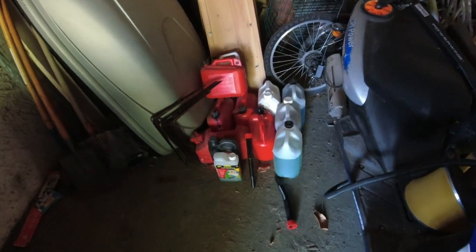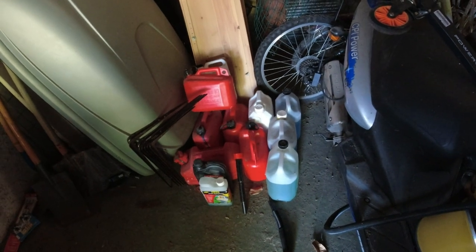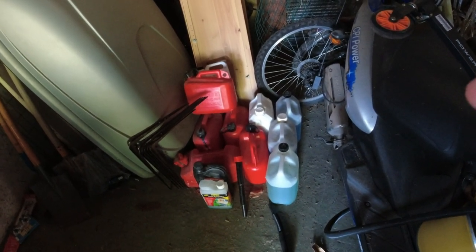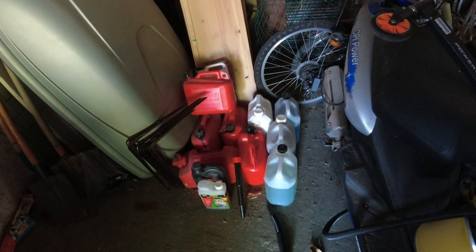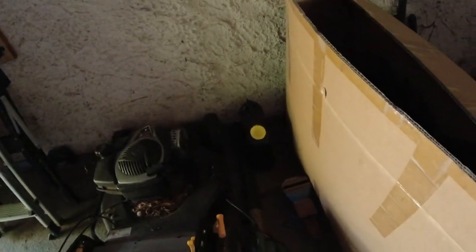Basically, we have a load of boxes here full of stuff which have now gone into the furniture over there. So all that's left is a few gardening things and a great pile of small jerry cans. I need to remember the one I used out of that lot for the diesel I use in my van — because we've got the diesel one somewhere in there, and I guess it's going to be the cleanest one, so it's probably this one here. And then we've got the fuel for the mower, which is petrol. So red for diesel, black for petrol.